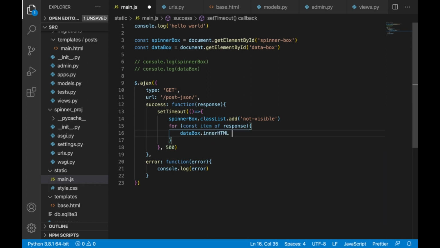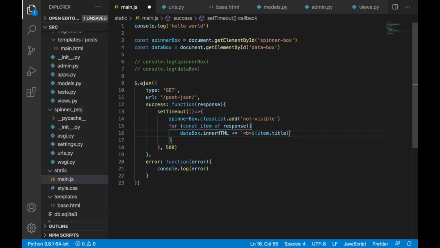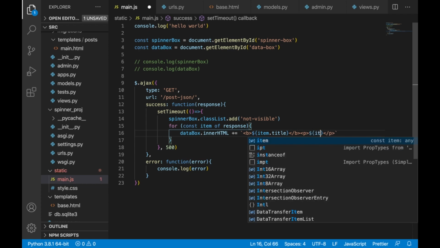And here what we are going to do is add, with the use of backticks, for example, bold, inject the item title, and let's close up the bold. And then in a paragraph, let's put in the item body.